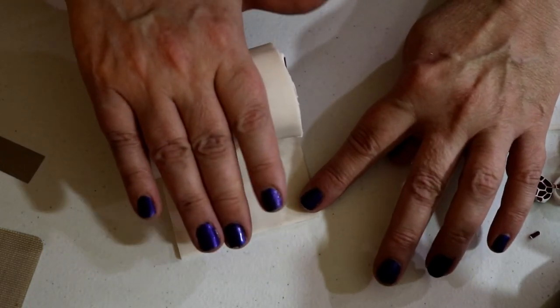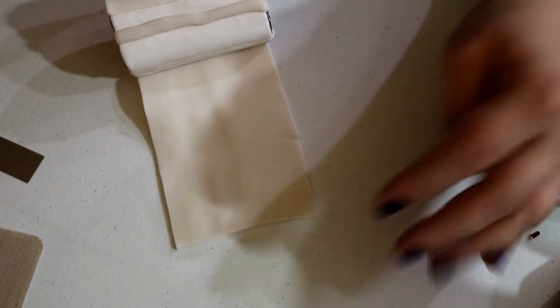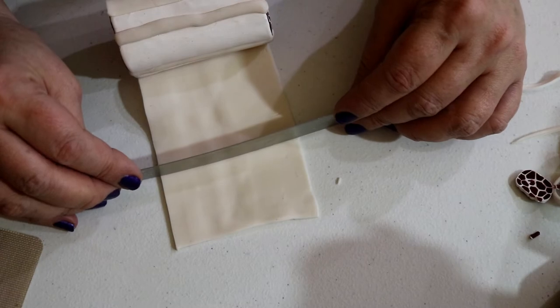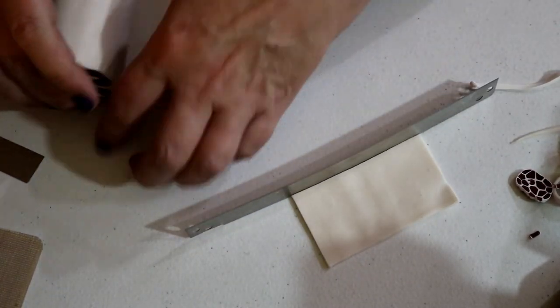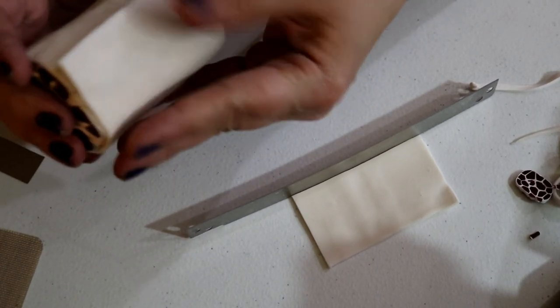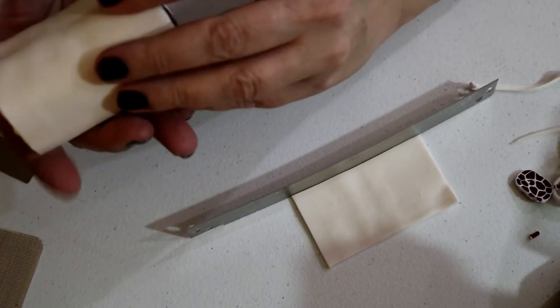Let me go back here. I think it's about right here. I don't see on the Sculpey a very good marking of it, but let's just see. It's about right. And we'll just close that.